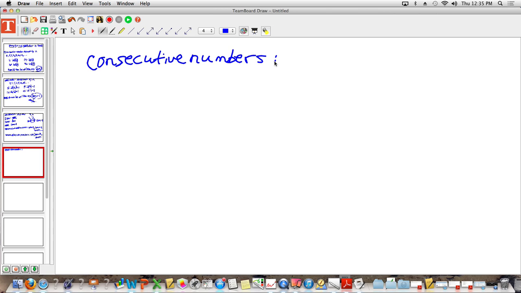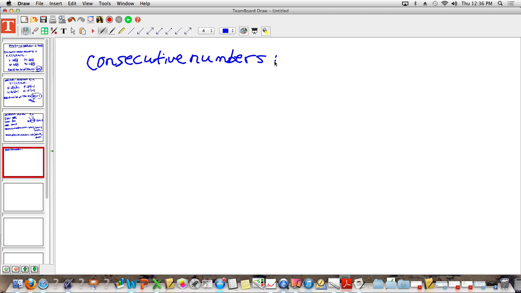I just said consecutive numbers. So would it be the same as what? It'll be 2m. Okay, but by saying 2m, what are you saying the first number has to be? Even. It doesn't say it has to be even. That's m. If you just say m, could m be even? Yes. Could m be odd?